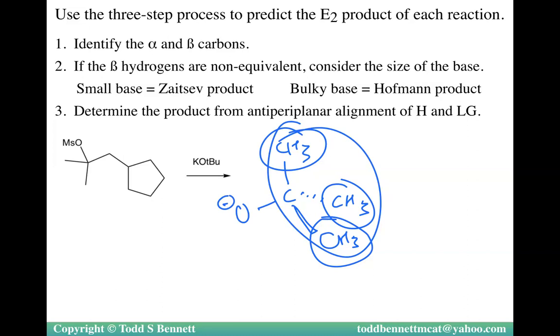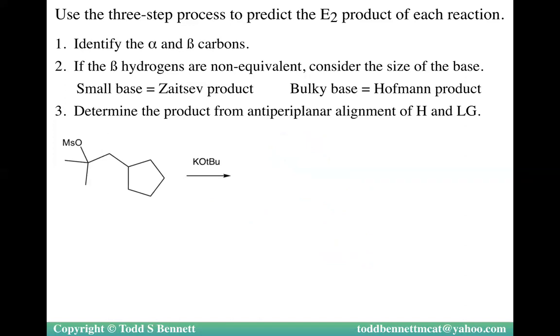Let me get rid of everything here and say that we're looking at potentially here, here, and here as betas. So there's my alpha with the O-methylate, the leaving group. I have beta, and beta prime. So betas are terminal. Beta prime has this bulky group here. So it can't align the right way necessarily for that to eliminate. So the bulky base is going to lead to the less substituted.